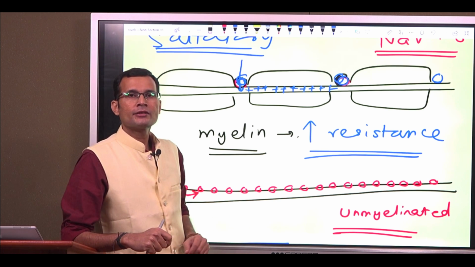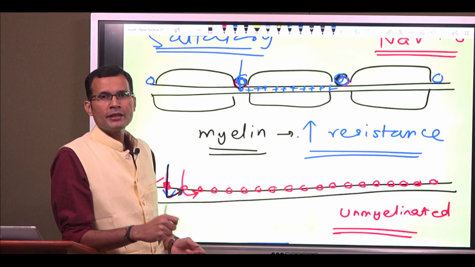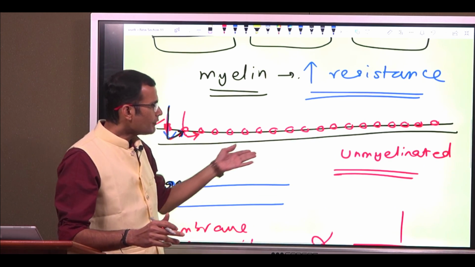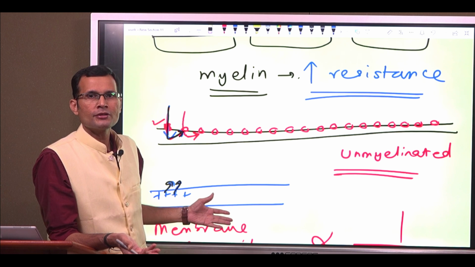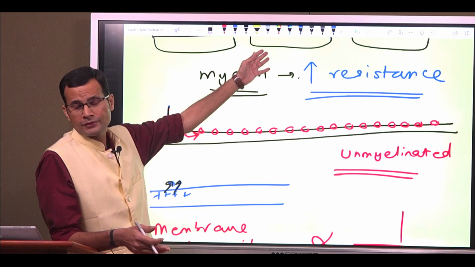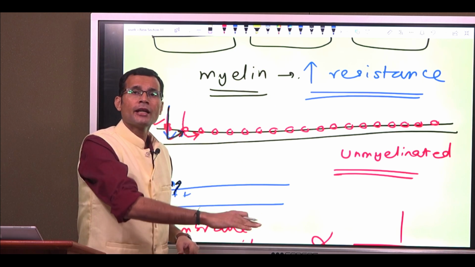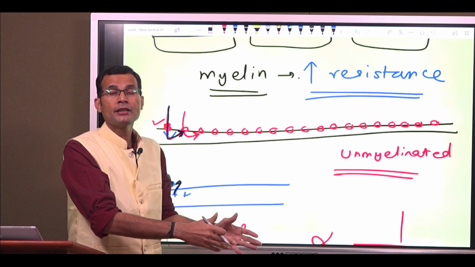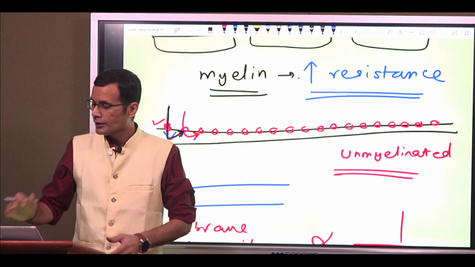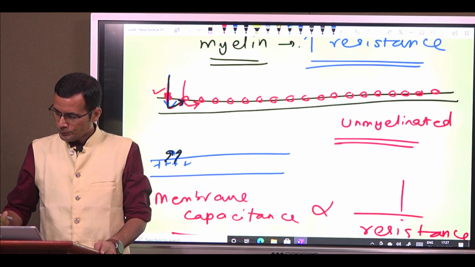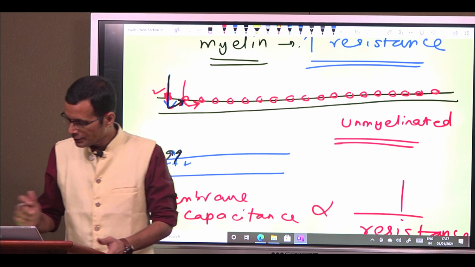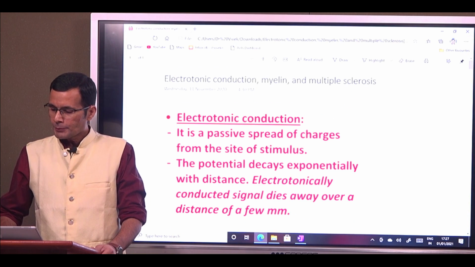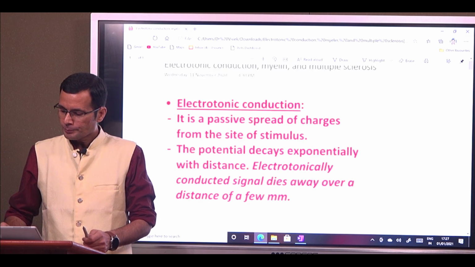As I mentioned at the start, now it is an unmyelinated nerve fiber, and unmyelinated nerve fibers have the capacity to conduct action potentials. Why is it then that this axon, which has now become unmyelinated, is not able to carry the impulse in a normal way? We will look at that, and of course we will also see the manifestations of multiple sclerosis and how it should be treated.